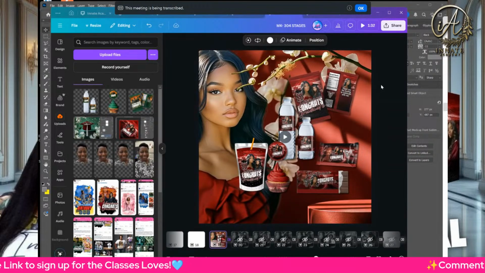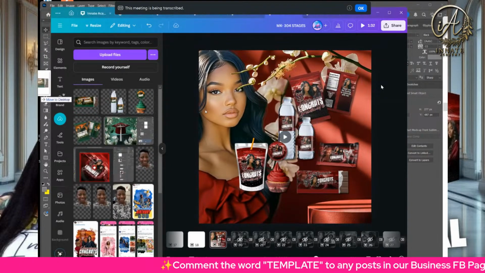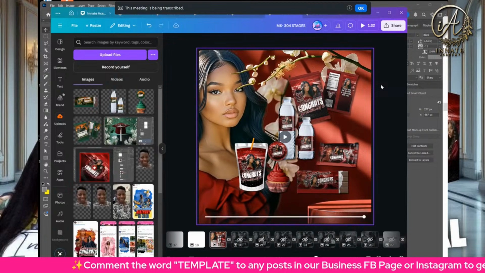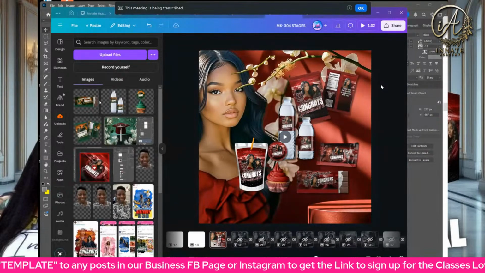I'm going to get the Hershey bar. Oops, I didn't mean to put that on there. I meant to drag it over here. It's already over there. All right, what else am I missing? The Capri Sun. Y'all see how long this is taking me to do just this one slide? But I'm going to show you.